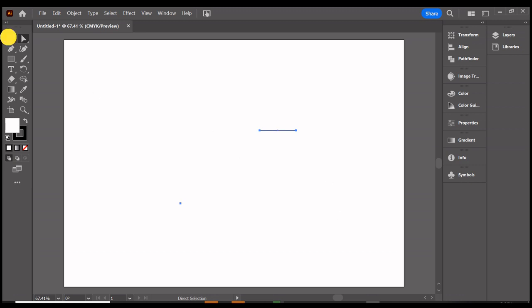So again, the difference between selection tool and direct selection tool. Let me create an object. Alright, selection tool allows us to maximize or decrease the size of an object, whereas with direct selection tool, we can transform the object from one shape to another shape. Well, I think that's the basic or easiest way that I can think of to summarize the difference between selection tool and direct selection tool.